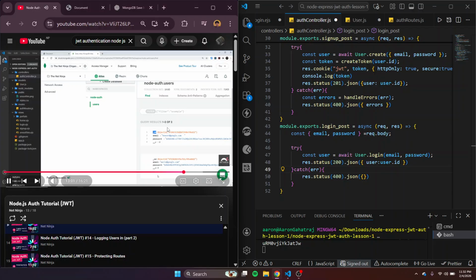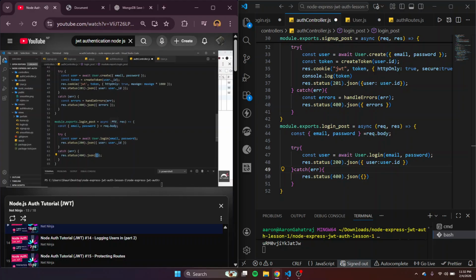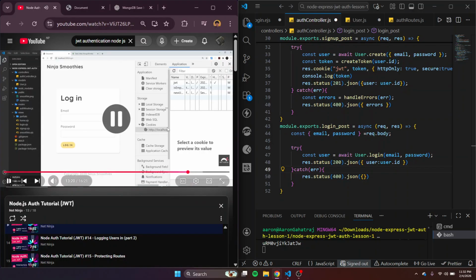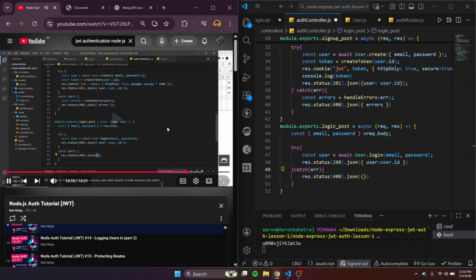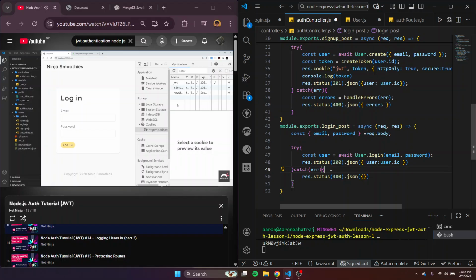this ID property. Alright? So we're sending that back to the browser now. If this is a success and we have that user, if it's not a success, then we're going to send this back because we catch an error and then just send back a blank JSON object. Alright? Phew! So let's give this a whirl. Let's save that, cross our fingers, and hope everything works.